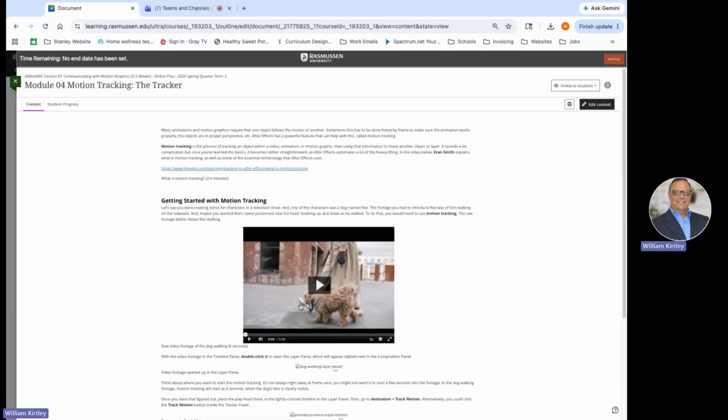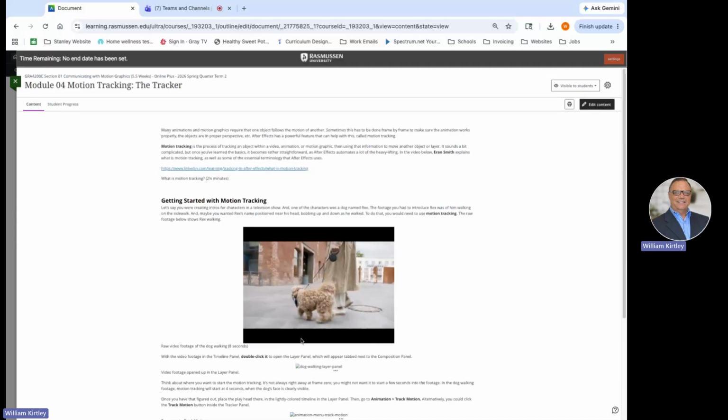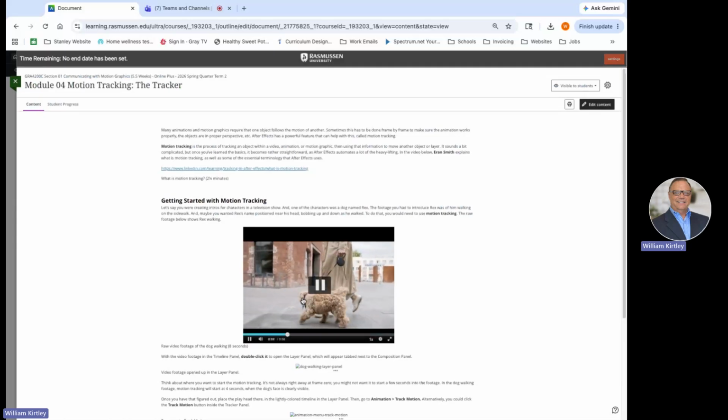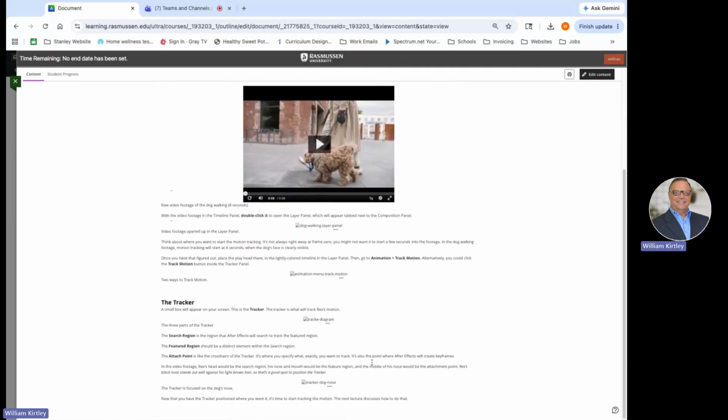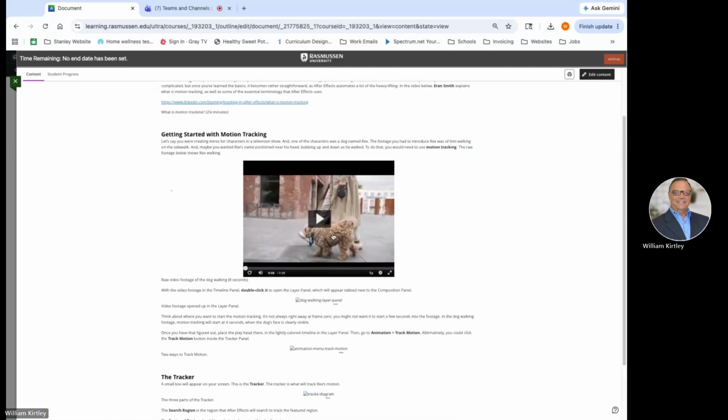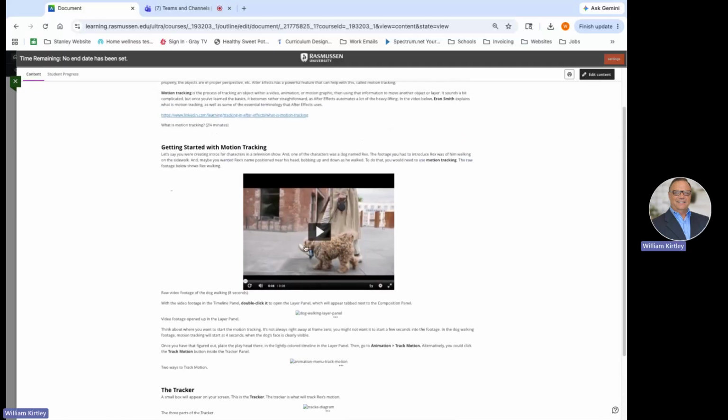And a good example, this is just a video, but you can see that the camera mainly focuses on the dog here. It does move a little bit. We can actually create a null object to follow. So if I wanted to follow the leash, then I could create a null object so that the camera focused mainly on that area.